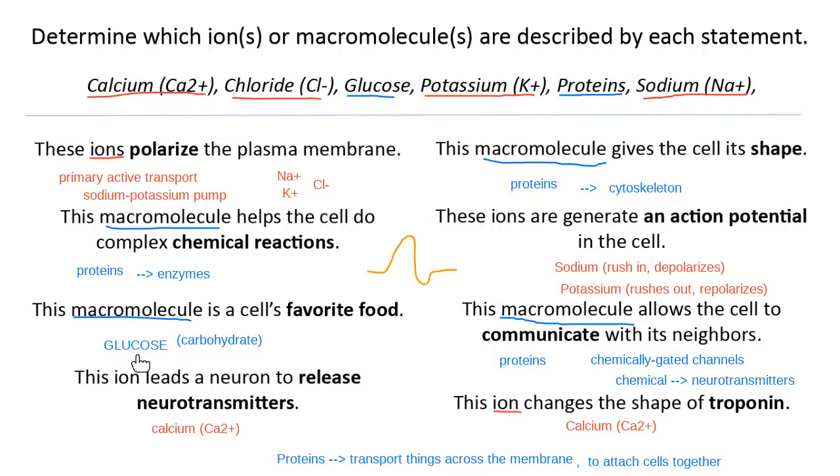When we talk about ions, ions make our membrane have a different charge inside versus outside. Ions help us to change the membrane charge all across it. They help us to spit out neurotransmitters. They regulate the process of muscle contraction. Ions do a lot of different things in the cell as well. What questions do we still have about ions and macromolecules? Go for it, Miriam.